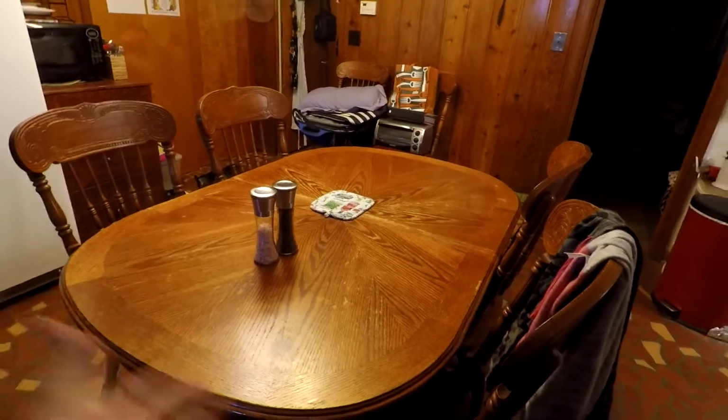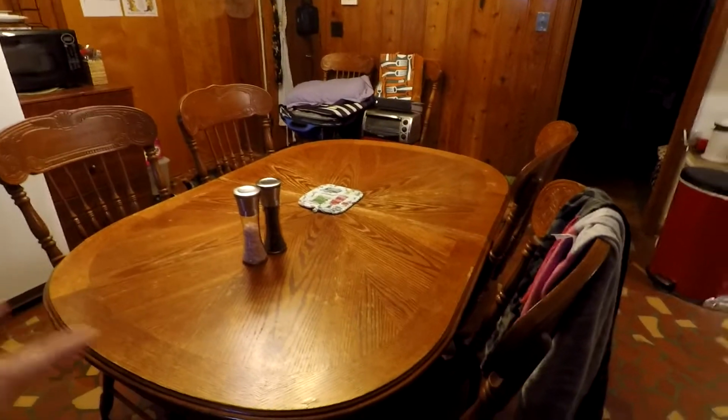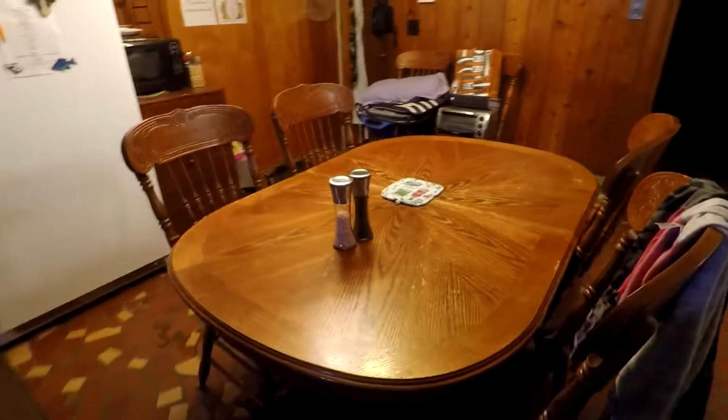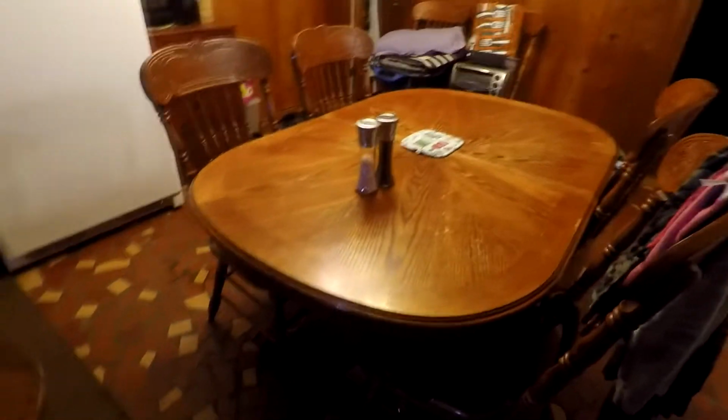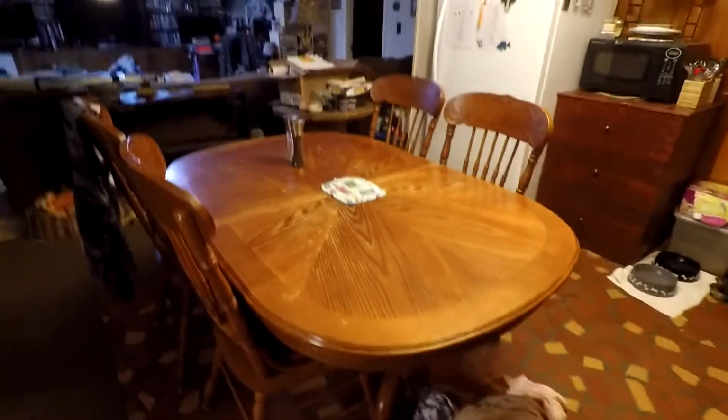It's my daughter's jacket. But we don't have the leaf in it all the time because we don't need it. We actually, as a family of four, do not need a table this size. And honestly, the main reason I'm keeping it is it's solid wood. And my son loves the little feet on it. You can't see them, but they're like little claw feet. He loves those. The floor is dirty. But that is the main reason we're keeping this table. But now he's like, I don't know, we can get rid of it. I don't care. But anyway, that is that little bit.